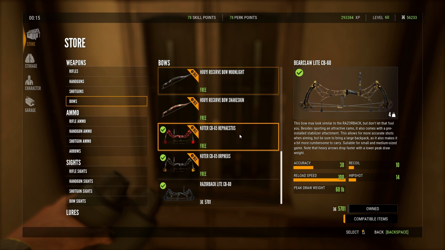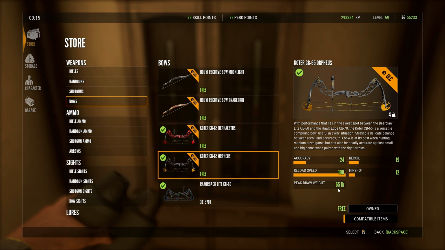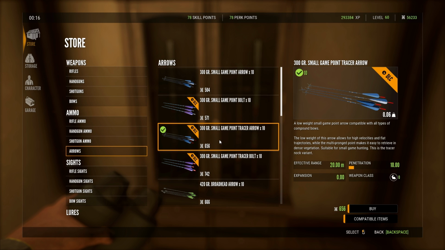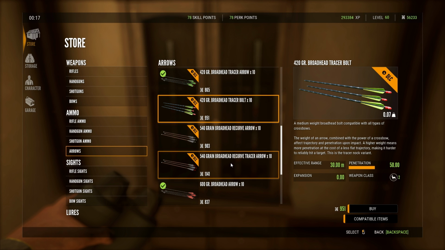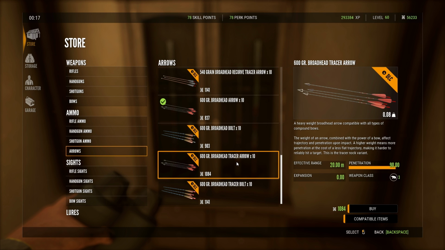We've got a new bow. We've got a Kota CB65. There's two variations of that. I don't even know how you say that first one, Hepahated, and the Orpheus. They're sort of in between the 60 and the 70 bow. You've got, look at this, tracer arrows. Got various different tracer arrows from small game for rabbits and birds all the way up to the big animals. So lots of new things to come. A bow, new night vision rifle scope.